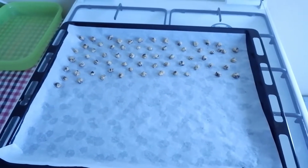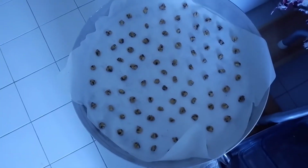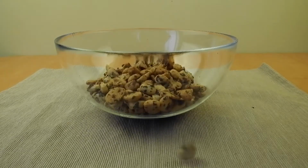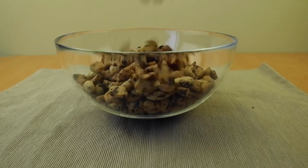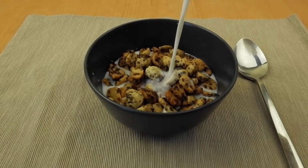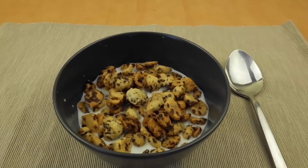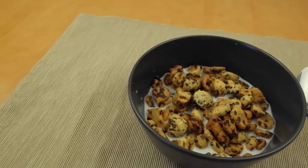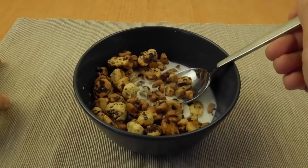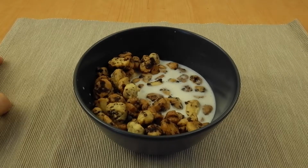Preparing the next batch of the finished ones. And another one. And here are the cookies I made, and I must say I'm very happy about the result. Still crunchy, and the chocolate is really good.